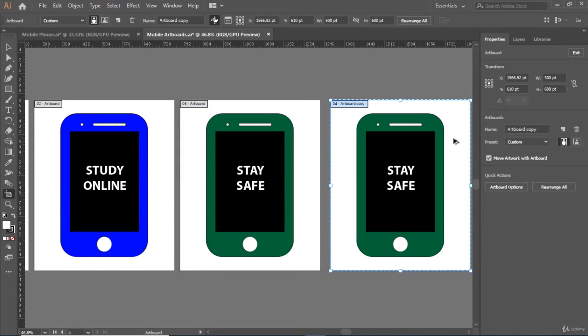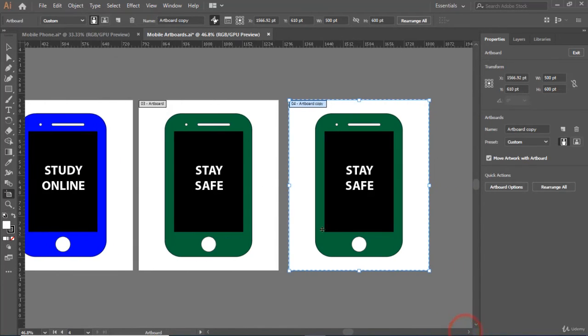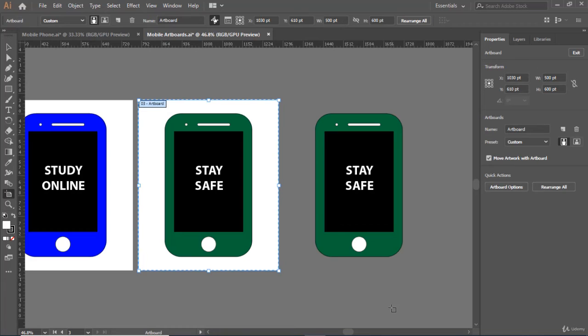So you can see the artboard has got duplicated, and not only it has got duplicated, but the artwork inside that has also got duplicated. At any point of time, if I want to delete any artboard, just select the artboard and press the delete key from the keyboard, and the artboard gets deleted.